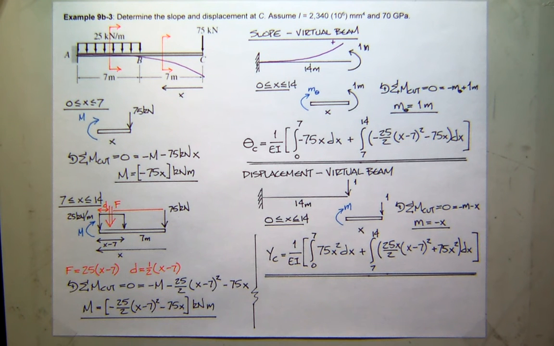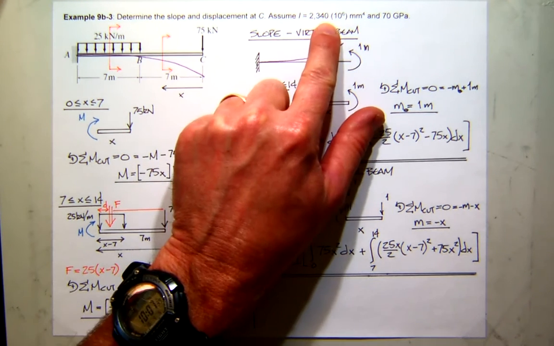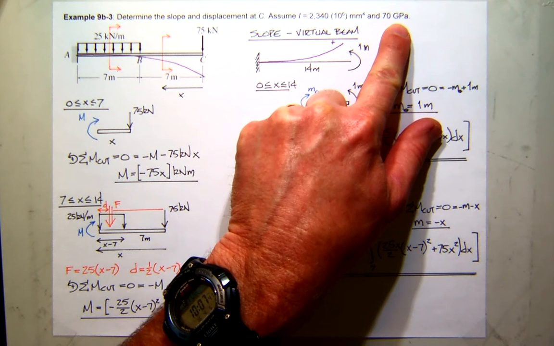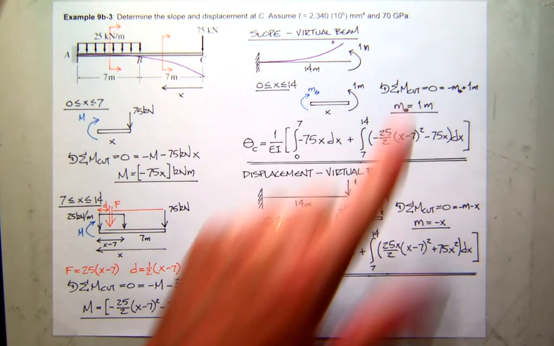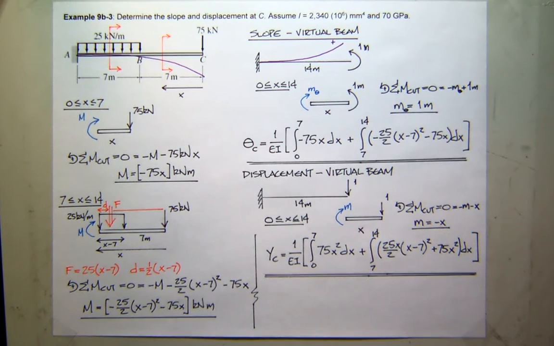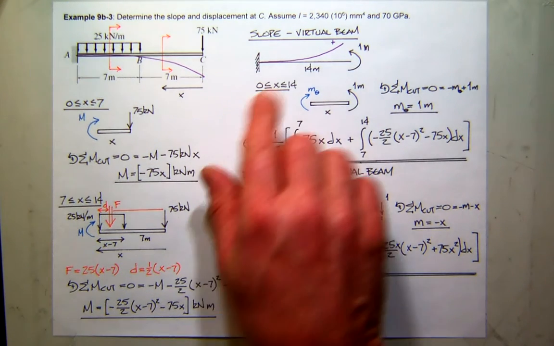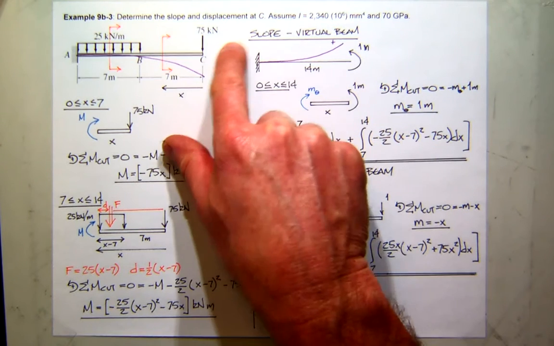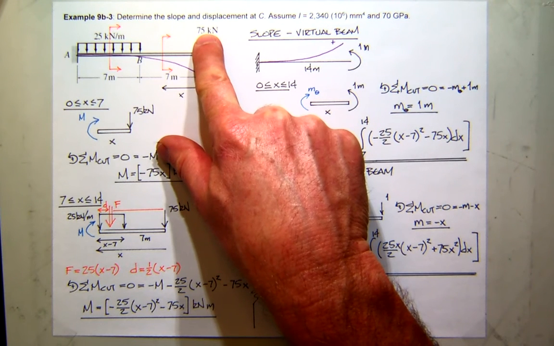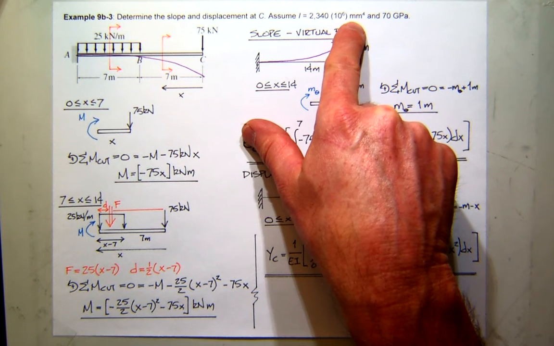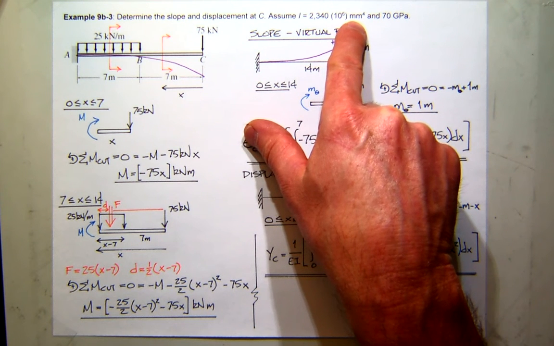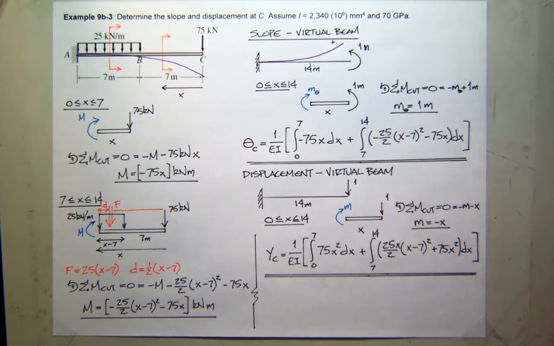And I do want you to look at it, because these units are going to be a little tricky. Remember, a gigapascal, a giga is a billion, 10 to the 9th. And remember, a pascal is a Newton per meter squared. And everything else is in kilonewtons, so don't forget that. There's 1,000 of those. And also, when you convert this millimeter to meters, that's going to generate a 10 to the 12th conversion. So just make sure all that works out nicely.